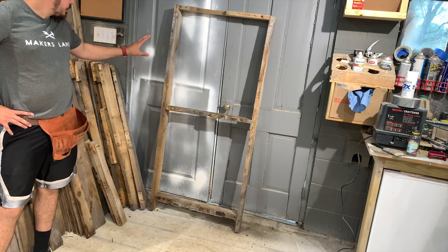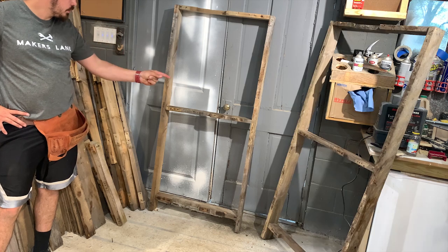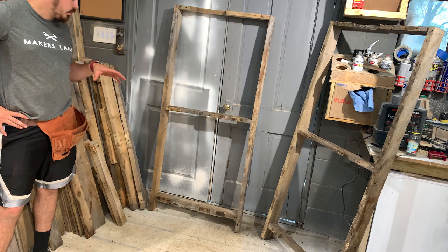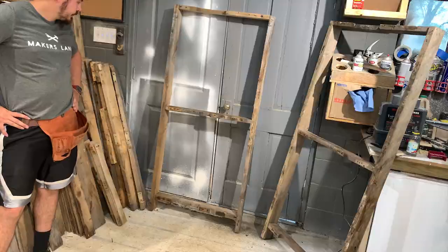So here's the back first half. So I need one more right there. The next thing I want to do is put these 2 back pieces together and then I will build the front frame and then we can put those 2 together.